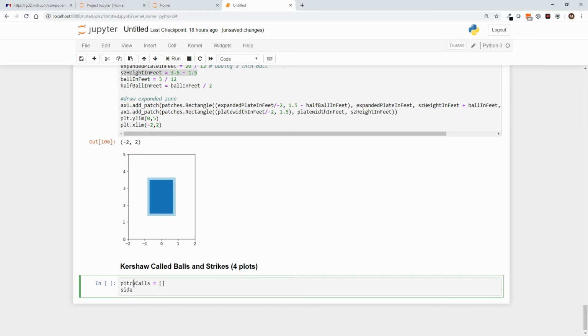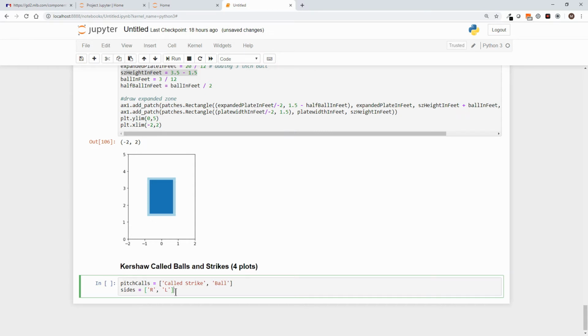So the sides equal right and left, and that's the designation that you'll see in the data for the batter stance. And for the pitch calls, we're going to look for called strikes, and we're going to look for balls. And of course balls are also called, but that's kind of a no call.